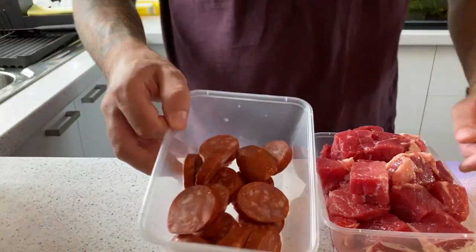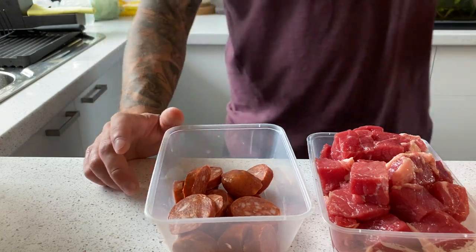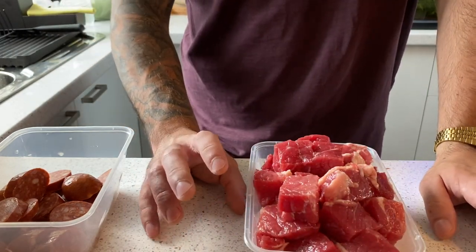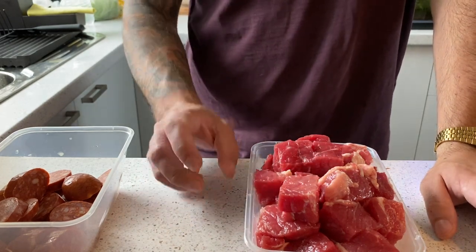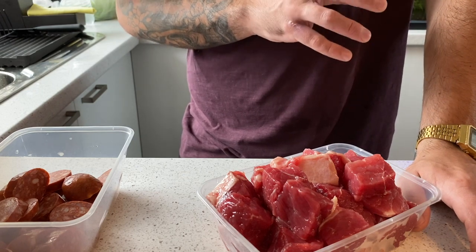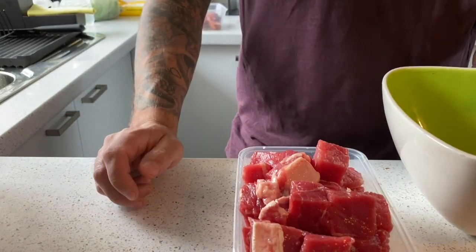We're gonna go with the meat. We got some chorizo, just sliced. This is about one and a half big chorizo, so around 150 grams for more or less 500 grams of beef. You want your beef to be nice and a little bit fatty — with a high marbling score, you know, with a lot of fat in the middle. Don't remove the fat from the meat because it's gonna dissolve inside your stew. After we got all our meat diced into big cubes, more or less four by four.